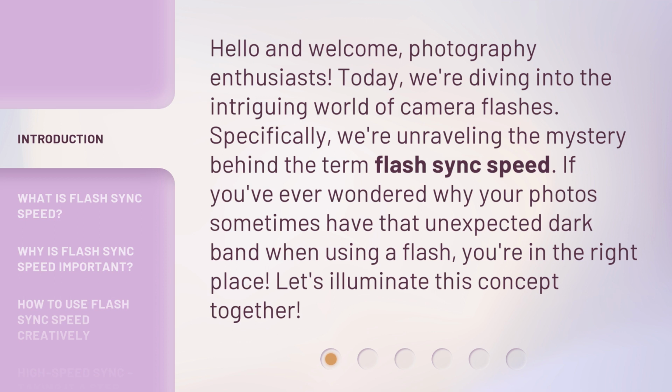Today, we're diving into the intriguing world of camera flashes. Specifically, we're unraveling the mystery behind the term flash sync speed. If you've ever wondered why your photos sometimes have that unexpected dark band when using a flash, you're in the right place. Let's illuminate this concept together.